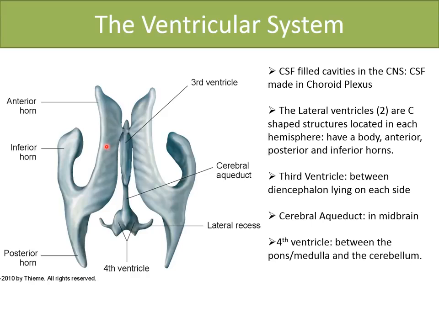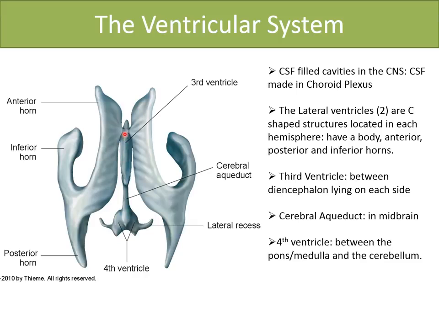We want to turn now to the ventricular system. You see a number of different structures in this representation of the ventricular system, and we're looking at it from above. So you see the lateral ventricles here, and you see the inferior horn, which would be in the temporal lobe, the posterior horn, which would be in the occipital lobe, and the most anterior horn of the lateral ventricle, which is in the frontal lobe. And then the lateral ventricles connect to the third ventricle. You see here, the third ventricle is in the midline, right near the thalamus.